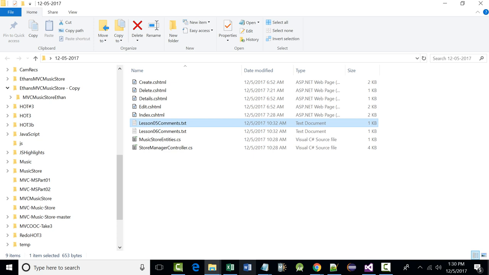Okay, what I'm going to tell you is going to sound weird. Do a Control A, Control X. All right. Now, open up Notepad++ or something else. Once that comes up, just do a Control V to paste that in there.